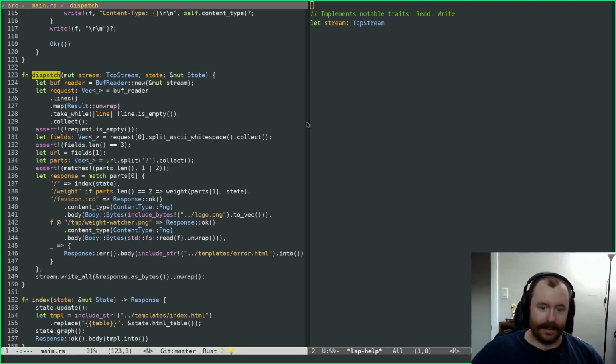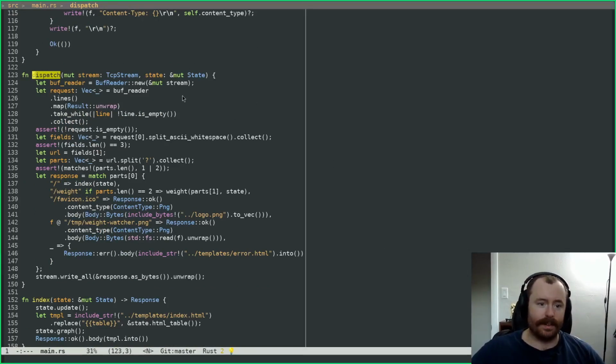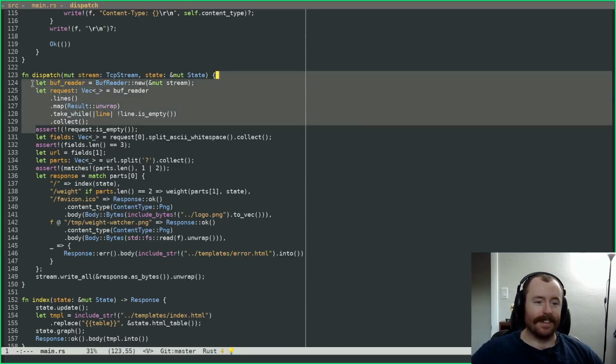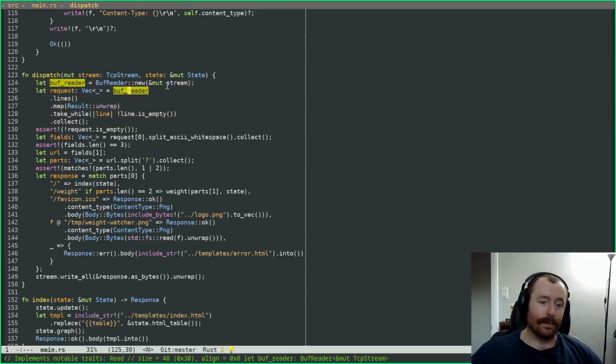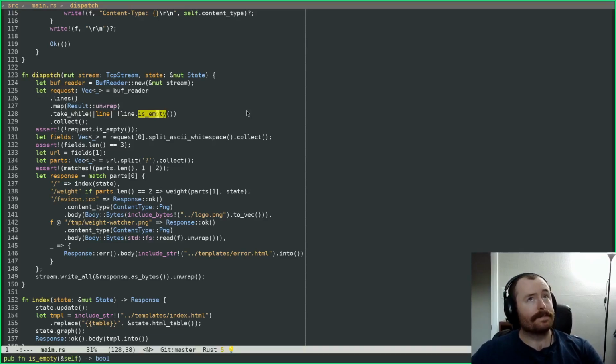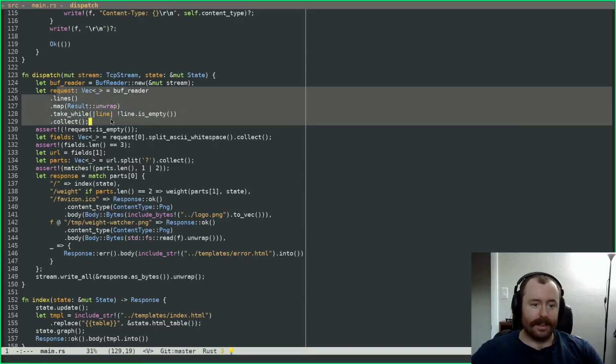This looks a little bit messy, I would say, but overall it's pretty simple. This section of code is basically straight from the Rust book. There is a chapter towards the end of the book, which is a project on implementing a web, like a chat server, I think. And so this is the first thing they have in there. You just first wrap the stream in a BufReader so that you can call lines on it, and then you just take while the line is not empty. And the reason for this is because in the HTTP specification, the end of the request is marked by a blank line. So we basically just collect everything at the top of this.